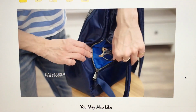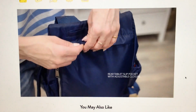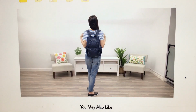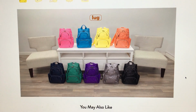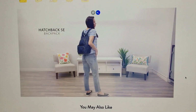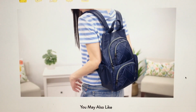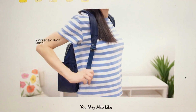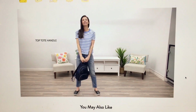The one thing about this bag, I guess, too, is you actually can't turn it into a crossbody. So if you're ever going to a place where they say no backpacks allowed, you're not going to be able to suddenly throw on a crossbody strap and say, actually, sorry, this is now a crossbody, I should be able to carry this in. There are some places like museums that don't want you carrying a backpack, and they make you check the bag. In this case, you unfortunately do have to check the bag, but if you have something like a Canter, you can throw a crossbody strap on it, and then you're good to go.